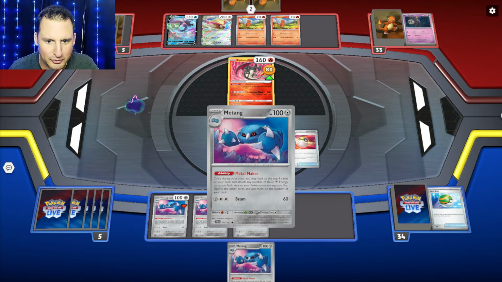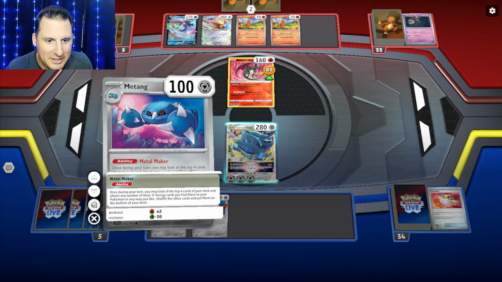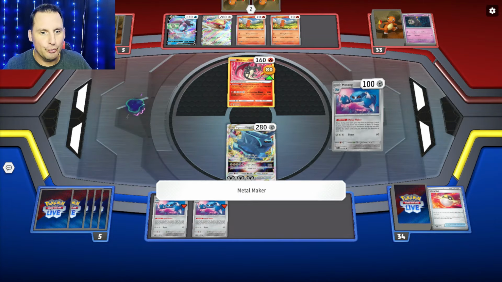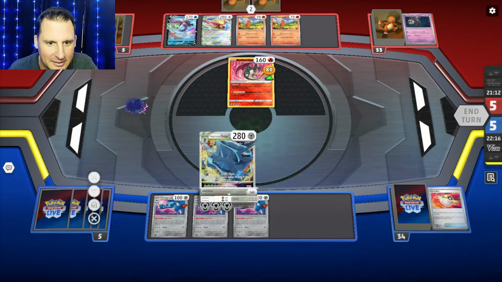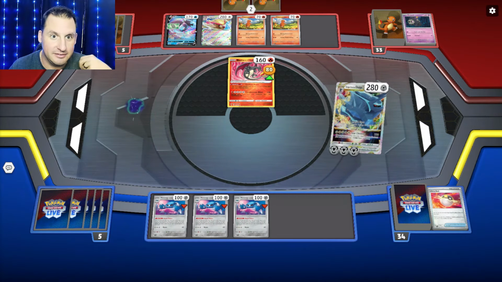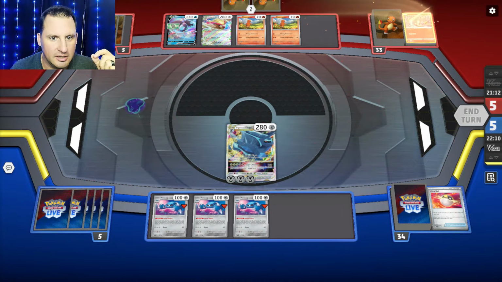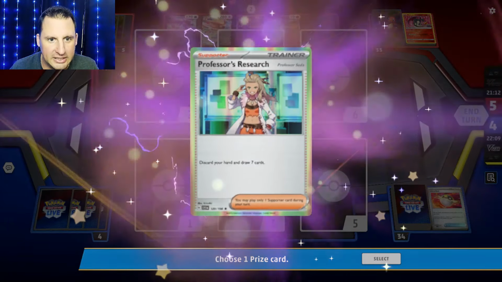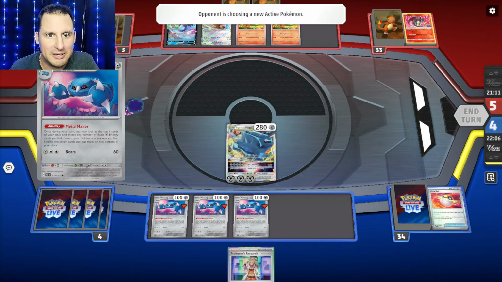We're gonna get the Metang, and we're just gonna go for it. All right, so we've made our odds a little less, but if we hit two, come on, hit two, not a one. Yeah, I figured that was gonna happen, and now we're in some really deep trouble. We are in some deep trouble here, but with a research, ooh, baby.